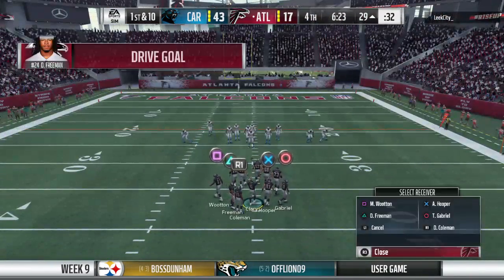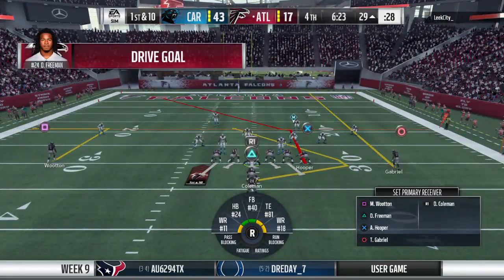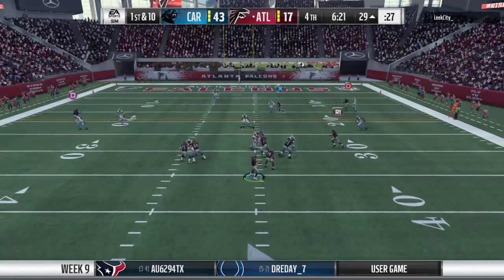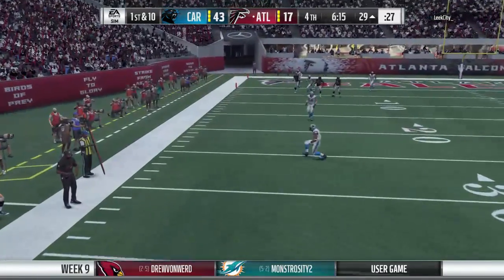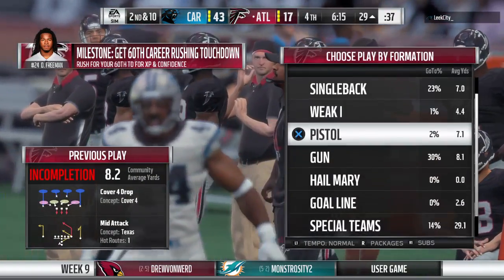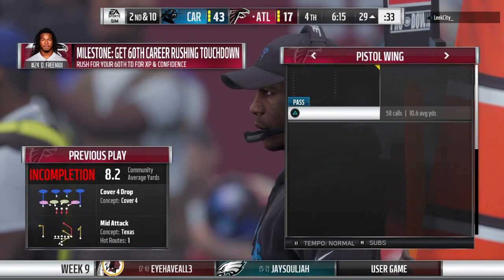Okay, so let's face it, though. Who's happy about this play? Fantasy guys, right? Yeah. The analytics will tell you one thing or another. That's a bad play on one hand, a good play on the other, but it's all about the fantasy points here. Yeah, because this ball game is over. And seeing no options, he just tosses this one away, incomplete. Now that'll bring up second down.